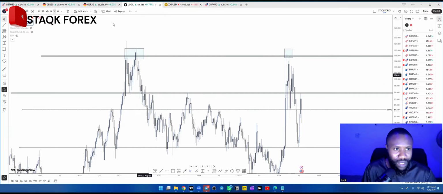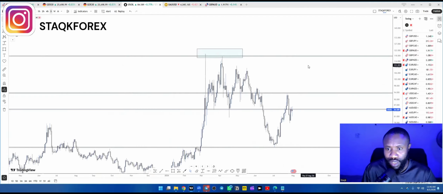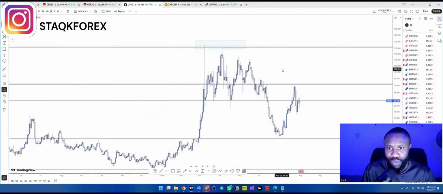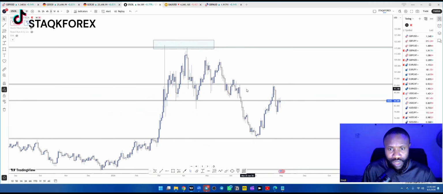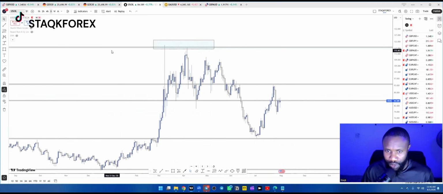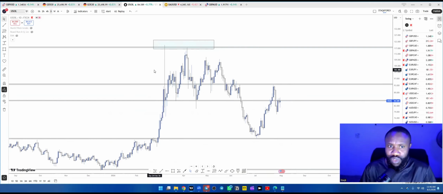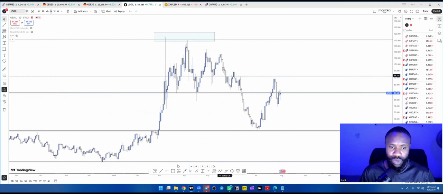Now I will move back to the daily time frame. On the daily time frame, price came to retest this level, so now we understand what is going on already. I will move down to the 4-hour time frame, where I normally take my entry, just to show you what is going on. If you want to see if price is heading down or up, let me just draw a trend line.